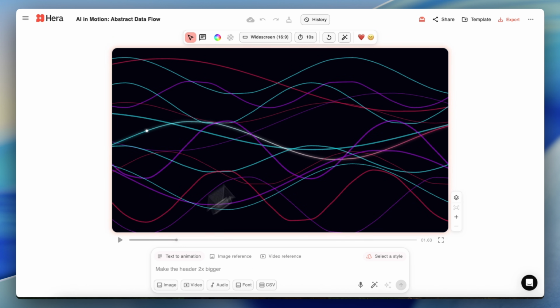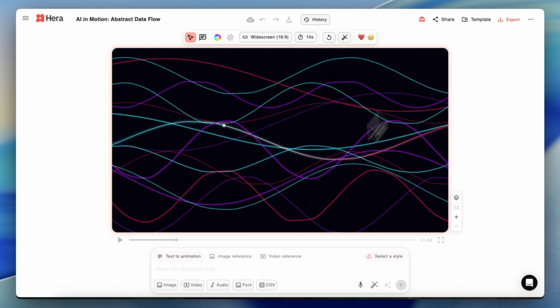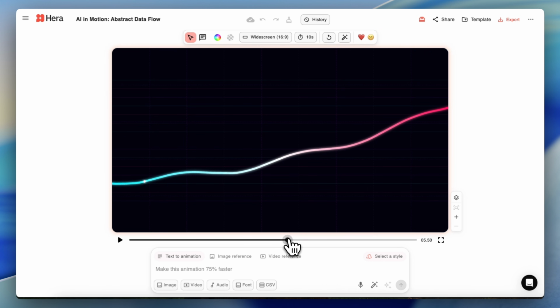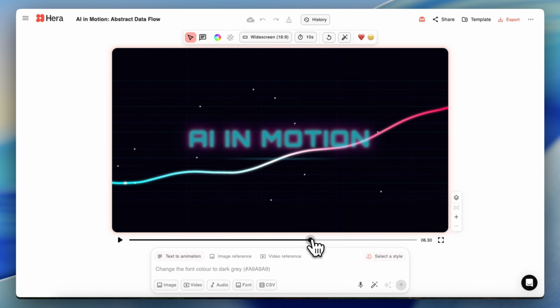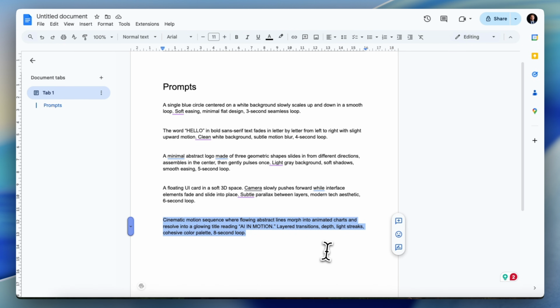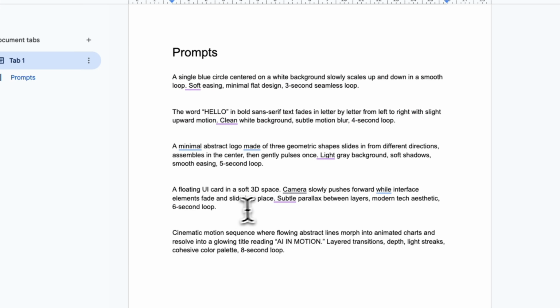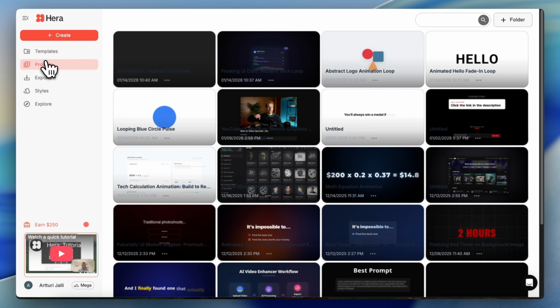I don't know 100% what this prompt was trying to accomplish, so I actually generated this using ChatGPT, but basically I thought that the abstract lines would morph into a chart and then the chart would morph into text. So that's not quite what happened because the text just faded in out of thin air, but it's still pretty close, and obviously this leaves room for some speculation simply because this prompt is pretty short. So given these 5 different difficulty level prompts, I would say that these 4 worked out fantastic and this last one was pretty questionable. But now let me show you some real life use cases that I have been able to put together using Hera AI.